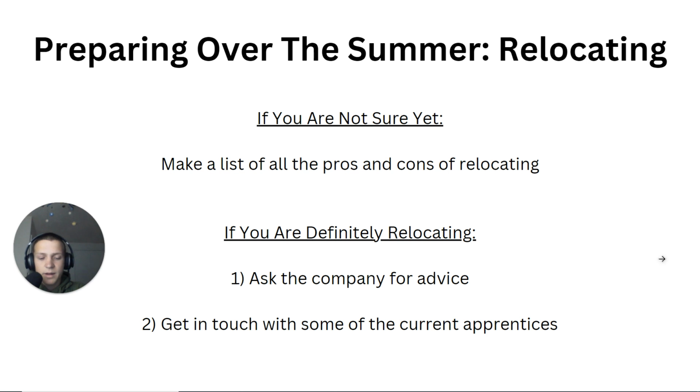Because there are some companies who have specific guidance on relocating because they know people are going to need to relocate. Let me give you an example. There's one company I got an offer with, and signed a contract with. They sent out a document listing the best areas to live around the office. There was the office location, and they listed six or seven areas where you could live, with the pros and cons of each one, what amenities there are in the area, average cost, crime rates, all this sort of thing.